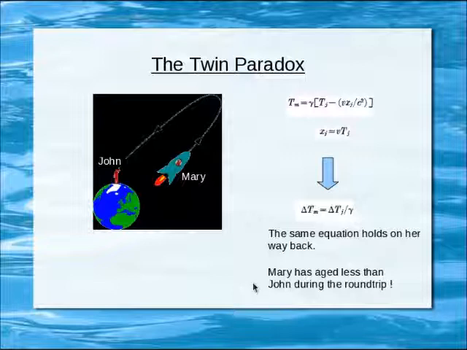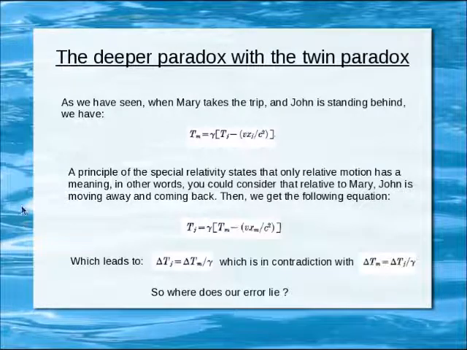Next, I will discuss the same paradox from Mary's point of view, and of course Mary is in a non-inertial system, and usually, as you know from textbooks, special theory of relativity cannot be applied in non-inertial systems. For that case, you have the general theory of relativity. But what I like about Richard Muller's paper is that he shows that you can get the correct equation from Mary's point of view too, by just using the special theory of relativity. And I'll move to the next slide.